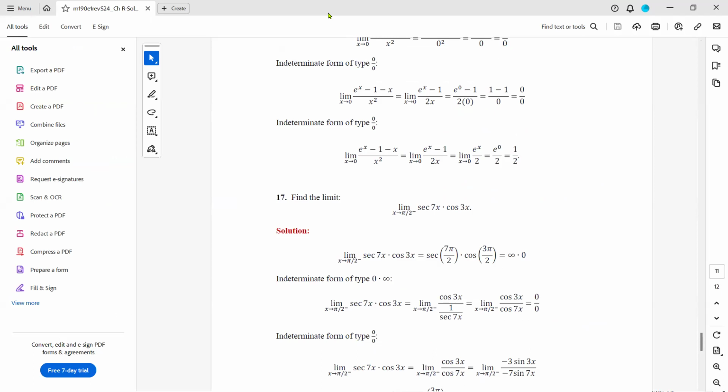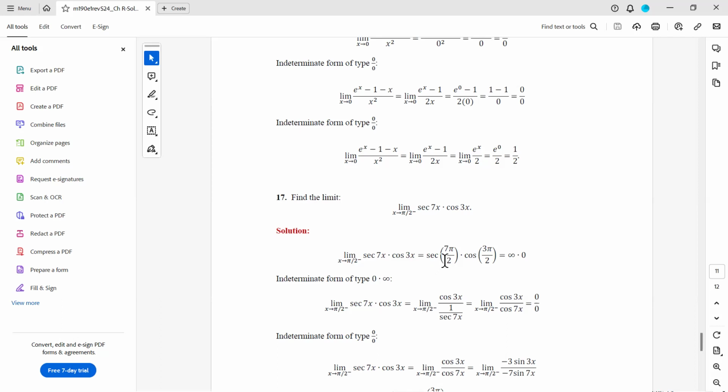Here it is. Okay. Now we know that we're approaching pi over 2 from the left. So we know we're getting 0, right? We know why we're getting 0 now. So now we have the form 0 times infinity. And when we have 0 times infinity, remember the rationale, the way we approach this is to write this as a division problem. So we're going to divide by the reciprocal of one of these functions, okay?